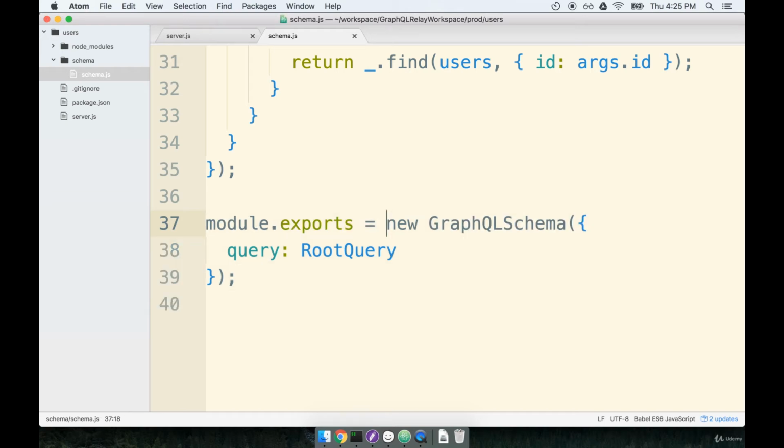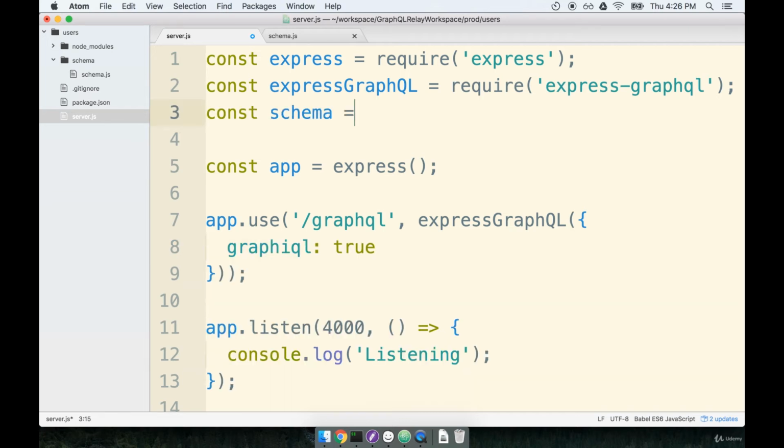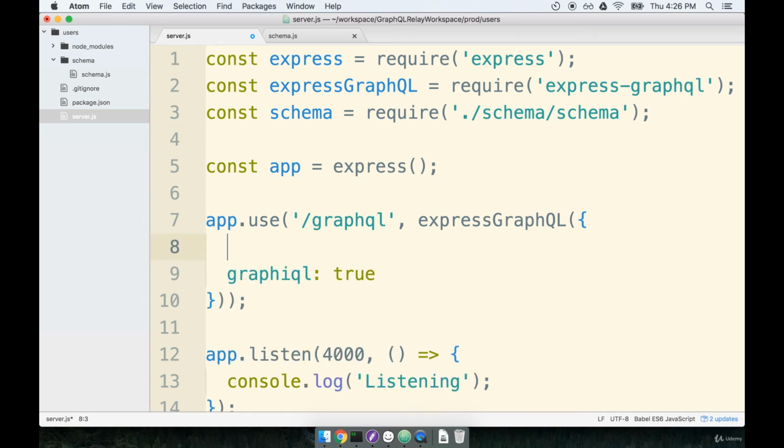Okay, so last, import this into our server.js file. So over in server.js, I've got the line in here already. Let's just go through adding it. Schema is required from the schema folder, from the schema file, and then we'll pass that schema as an option into our middleware.